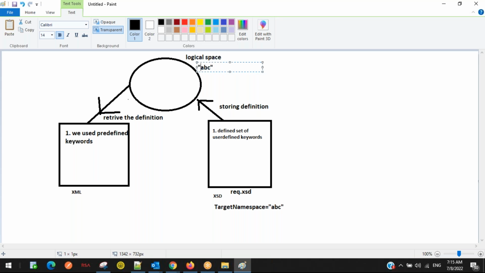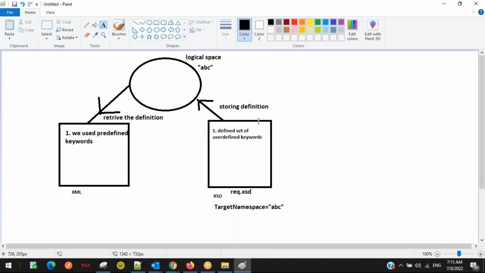When you create an XSD, we give it a physical name, and we also give a logical name. That logical name is nothing but the target namespace. At runtime, this target namespace creates a logical space, and it stores the keywords that you defined.